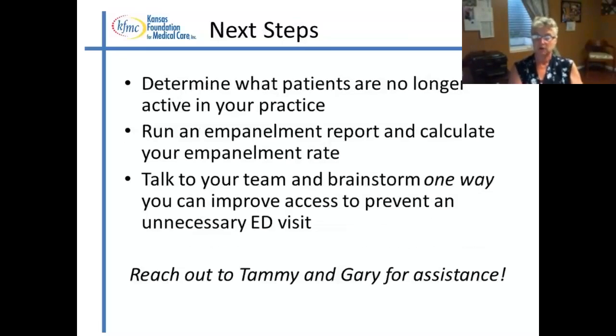As we've stated before, the first step to practice transformation is determining who your patients are. In the next 2 weeks, before our next session, run a report from your EMR to see how many patients have an assigned PCP and how many patients have not been to your clinic in the last 24 months, that you can perhaps eliminate from your active patient list. We're going to be discussing what to do with that list of active patients in our next session.